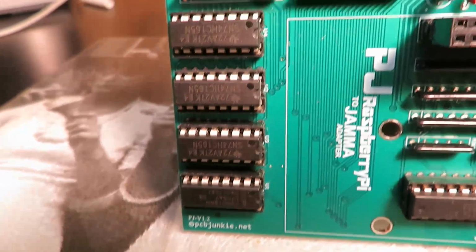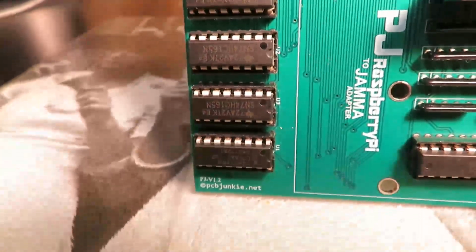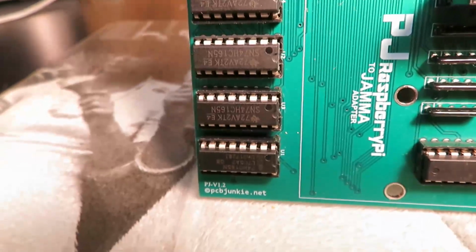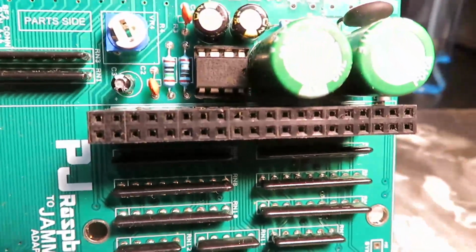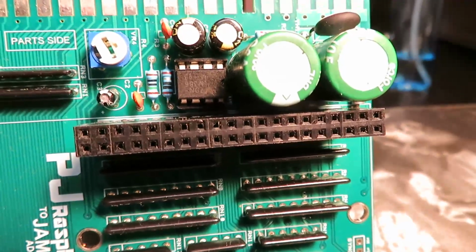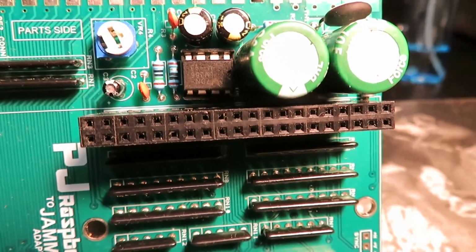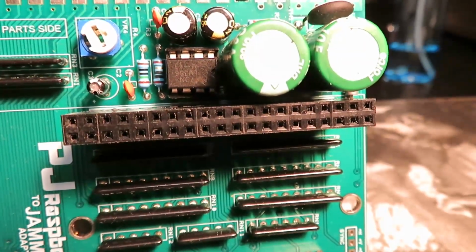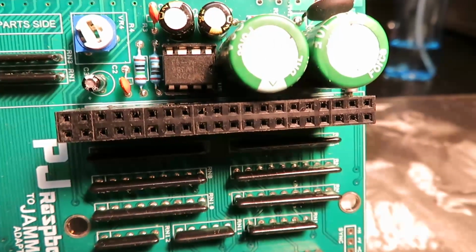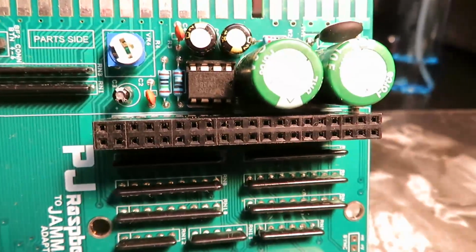So one of the major problems with emulation is input lag, and the solution that we have here is a very simple set of latches that have a serial output, which is then fed to this microcontroller, which bounces that back to the Raspberry Pi. And that communication happens at a very frequent rate. The current drivers are set for 240 updates per second. So think about that. That's 4 updates for every emulation frame, right? Assuming, of course, that you're running your emus at 60 frames a second. This is a complete overkill, but it just shows you the potential here. We're able pretty much to eliminate hardware side lag as far as the controls are concerned.